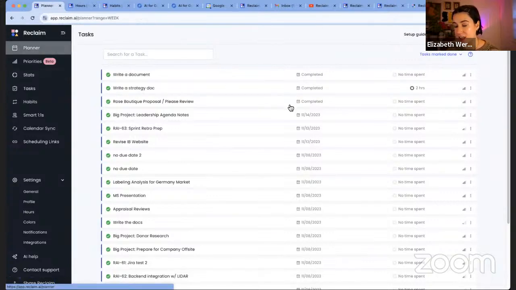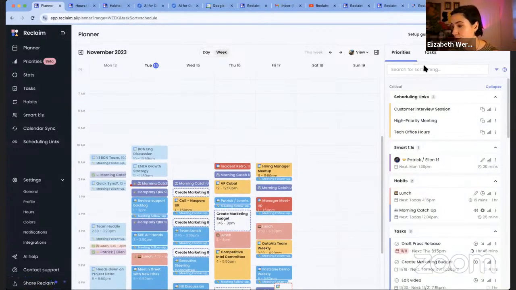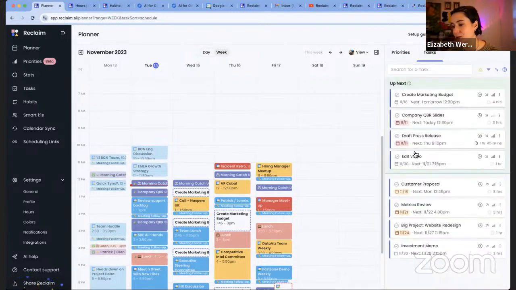So that's a look at tasks. Again, in the planner view here, you will have your task list in the overview according to your priority level. We also have this tasks tab up here, which allows you to just manage your tasks from the planner view, again, with your task list, your Up Next section, where you can also sort your list by the smart default. So how Reclaim is prioritizing it around the priority levels that you have set and deadlines that you have set for those tasks. You can sort this list by priority level or by due date, so you can see what's due next. This won't actually change how Reclaim schedules your tasks on the calendar, but allows you to organize the list so that you can see it better in the way that you need it to.